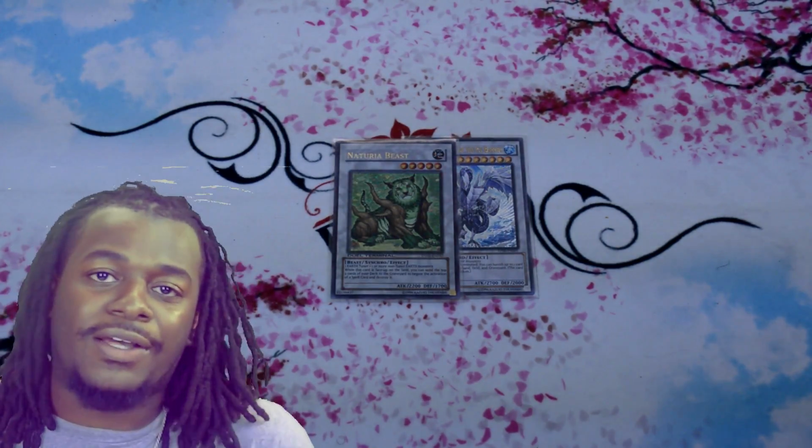And then this Trishula is actually a proxy for a Notoria Beast. I didn't feel like looking for it. Notoria Beast is a card that you can start off very easily just by summoning Rescue Rabbit and then gain cards.